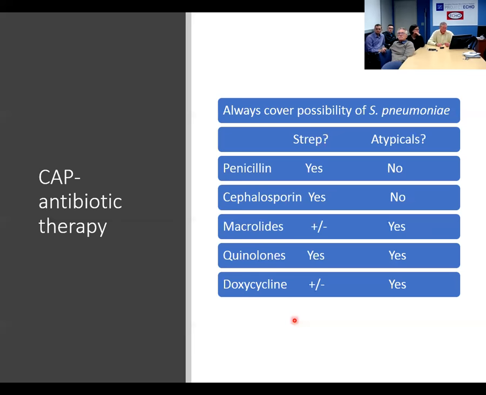The macrolides have been so overused that there is some resistance against pneumococcus. And unless you're sure that it's not pneumococcal pneumonia, you're probably going to add something for pneumococcal coverage. Like when you hospitalize somebody, either Rocephin and Unasyn for the pneumococcus, and then you add the macrolides for the atypical coverage. But if you won't hospitalize somebody, just give them azithromycin for pneumonia. And the quinolones work against the DNA, and so they're effective for all types. And doxycycline has some activity against pneumococcus, and it also has atypical coverage.